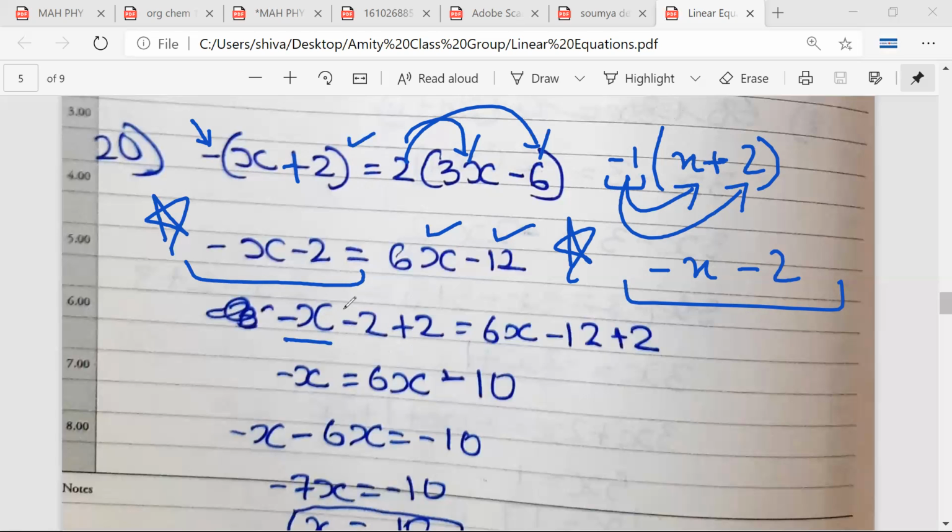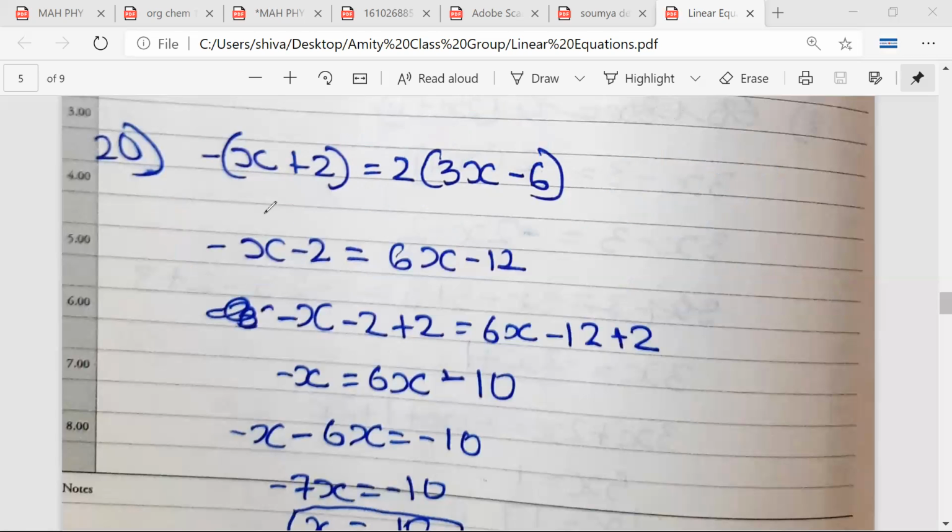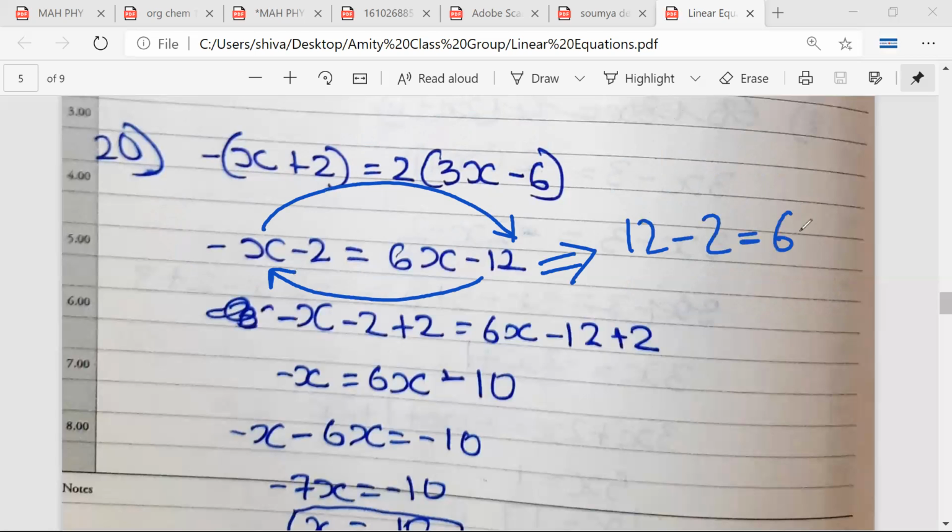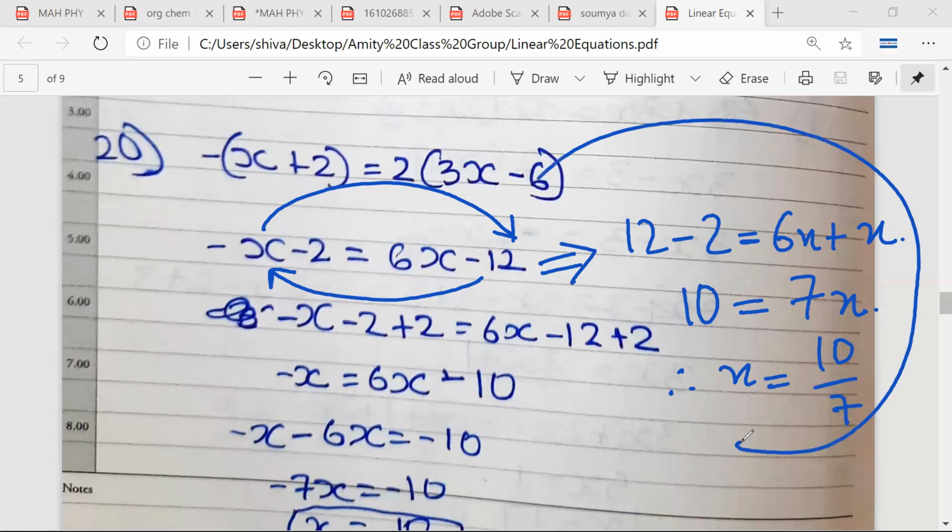So minus x. This is minus x. This is x. Easy way to look at this is I'll bring my minus 6 on this side and I will take this minus 12 to this side. So this will become 12 minus 2 is equal to 6x plus x. Samaj, any doubt? No, sir. Something went wrong? Yes, something went wrong here. Therefore, x is equal to 10 upon 7. Sanuji, is it okay? Yes, sir.